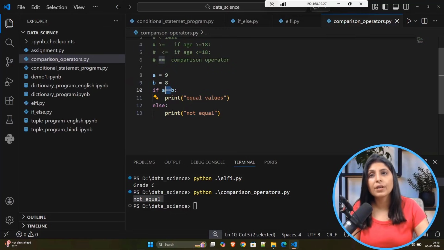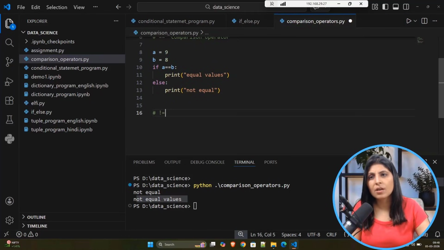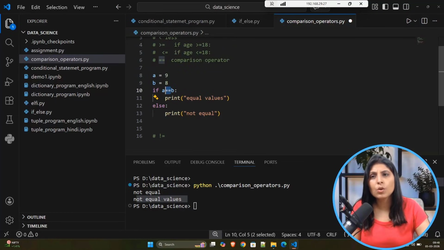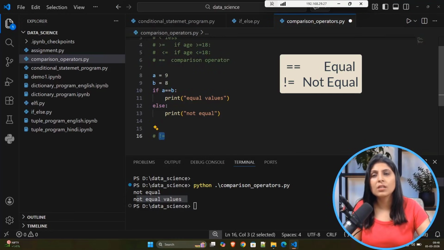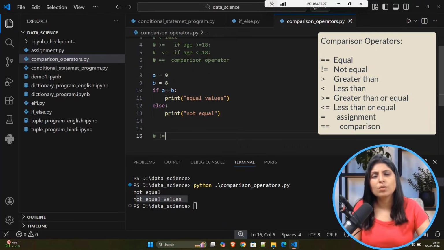So this operator is used to compare the values of two variables. And in the same way, you can use not equal to, which is the exclamation symbol and then the equal to symbol. So over here, this means when we compare two variables, whether they have equal values or not equal values. So this is simply not equal to. It means not equal to. And you can use this also. So these are the different comparison operators which you can use.